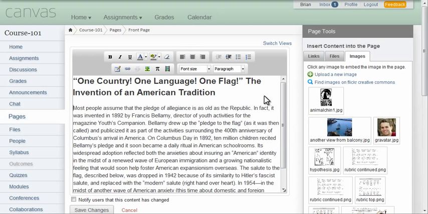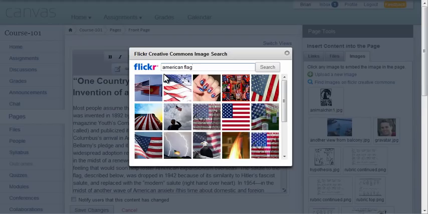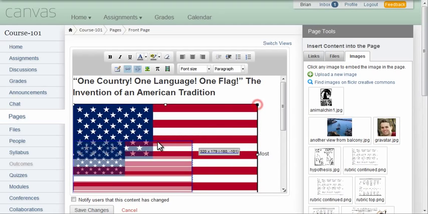We also want to make it possible for anyone to add high quality images to their course. So we've linked to the Flickr Creative Commons collection. You can go ahead and click this Find Images on Flickr Creative Commons link. Type in any search term that you want, and what you'll get back is a list of Creative Commons images. That means they're freely available for reuse. You can go ahead and find which image you'd like to include, single click, and add it to your course.